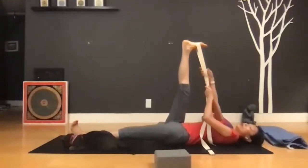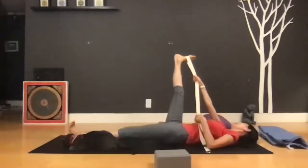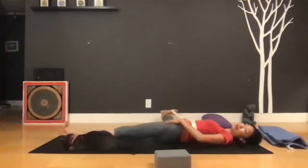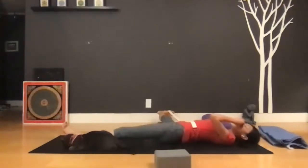And now put your belt in the right hand and then release your right leg toward the right. So use the block under your right thigh or right knee to give it help if your hips are tight like me. And now use your left hand, just put it on your left hip. And this is an open hip posture. And use your right hand to just slightly, not too much force, hold the belt.